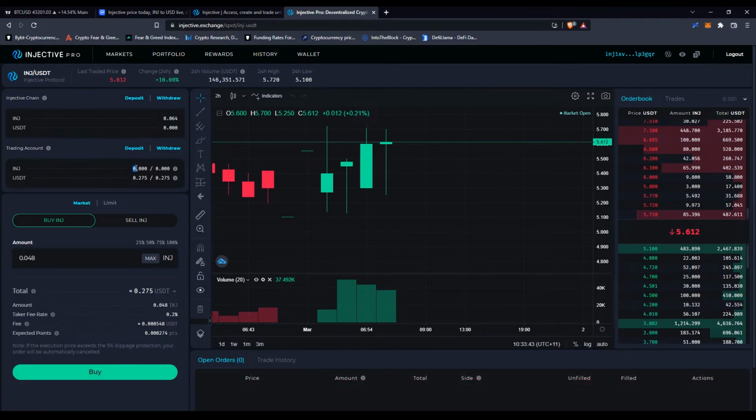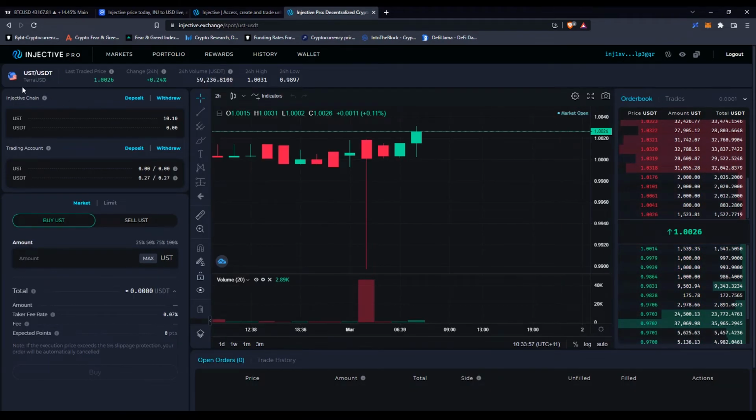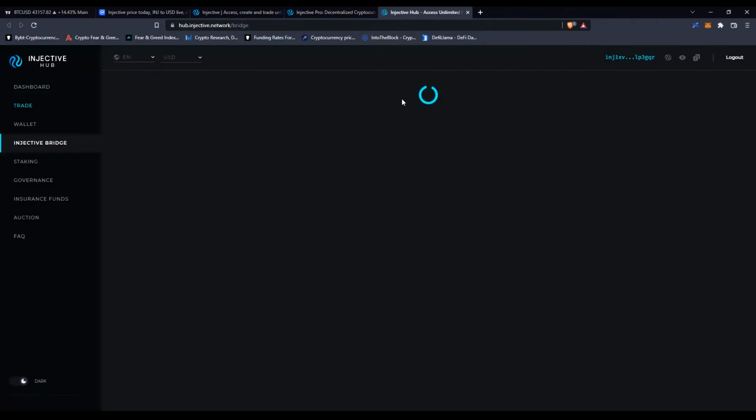Whenever you buy in your trading account, transfer to your Injective chain, because it's got to be on your Injective chain in order to move from Injective chain to Terra Station. So I'll press withdraw, it goes to the Injective bridge.